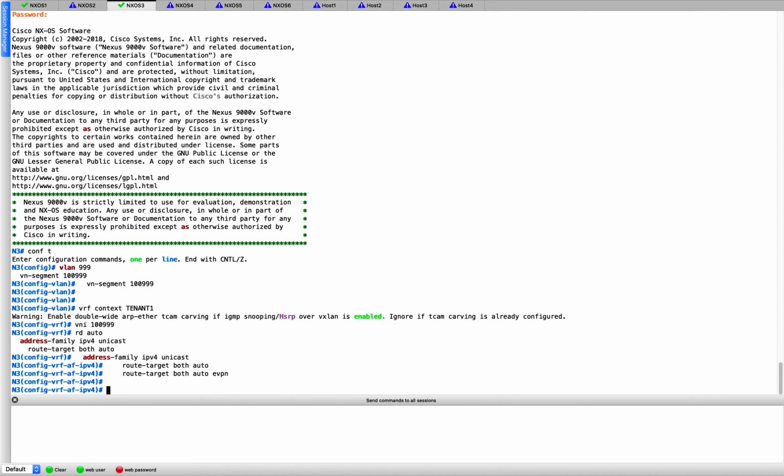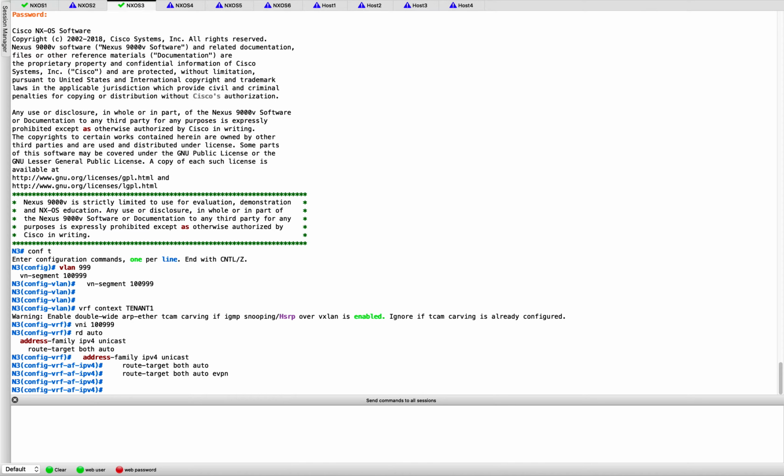But if I have eBGP, then the AS numbers are going to be different, so I can't really rely on this, because then it would generate different route targets. Then what I'm exporting, I'll not be importing, and it'll screw up a lot of stuff. So just keep this in the back of your head. With iBGP, you can use the route target auto, but if you're using eBGP for your overlay for BGP EVPN, then you would probably need to manually configure it.